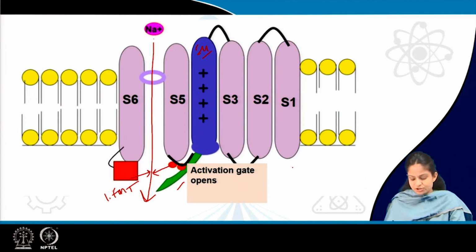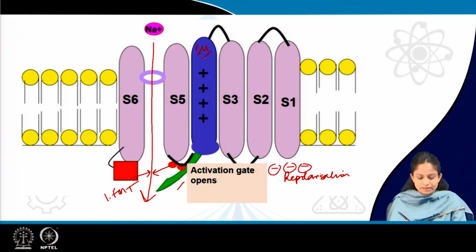So, this will again reverse whenever there is a change in the membrane potential. That means, whenever there is repolarization, when the electropositivity of the inside of the membrane turns into electronegativity. Whenever there is further electronegativity, the S4 segment will come downwards from the extracellular portion towards the inside. This green colored gate will again come in between the two hydrophobic amino acid moieties, and thus the closed gate, the gate which is inactivated because of this bonding, will come to the resting membrane potential state.